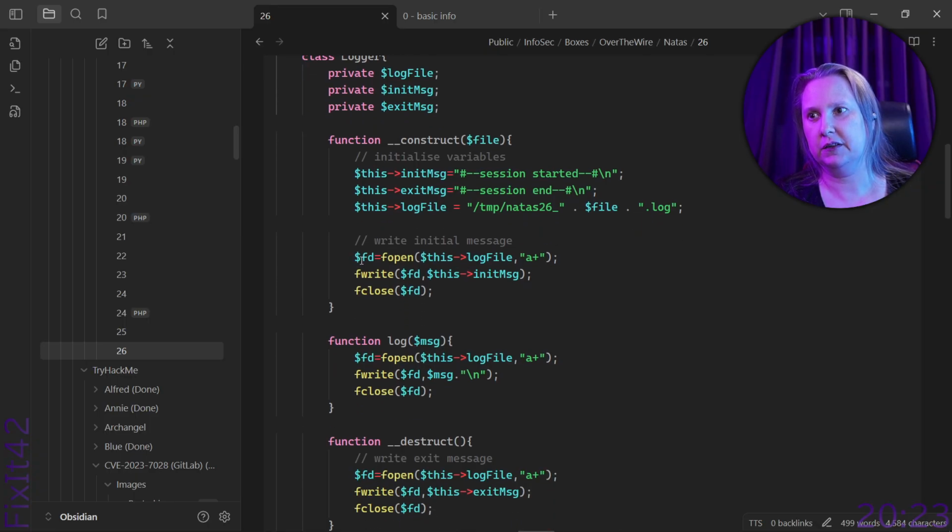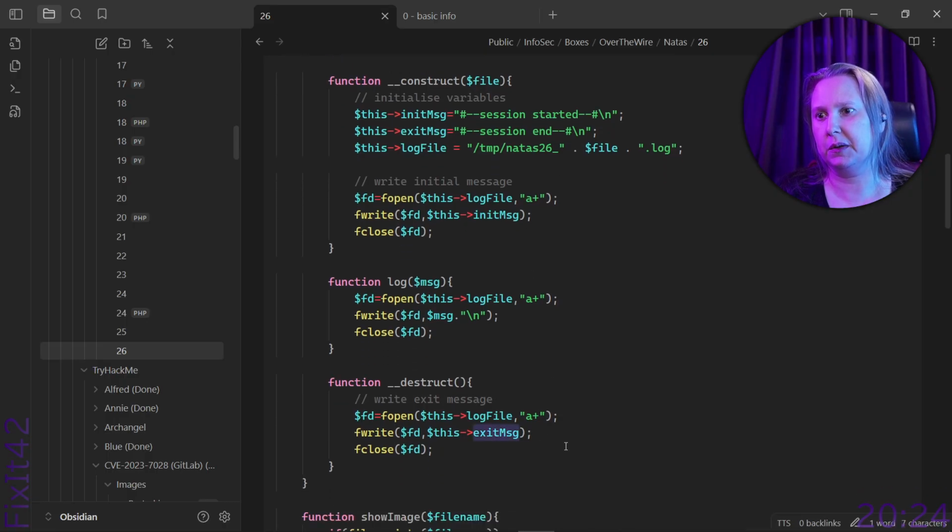Write initial message. Open log file. Write init message.